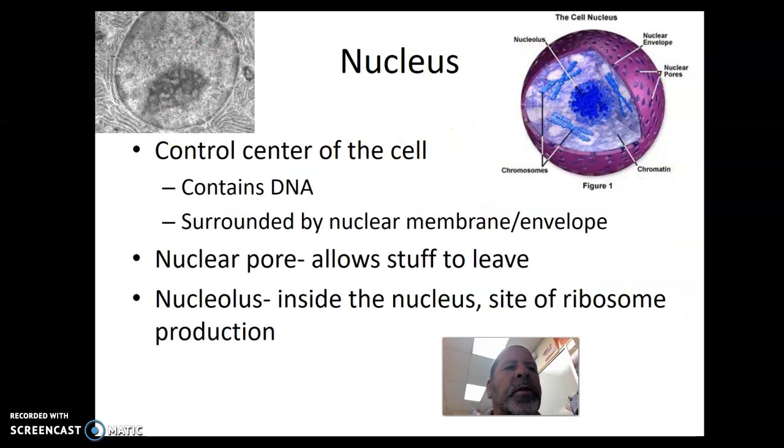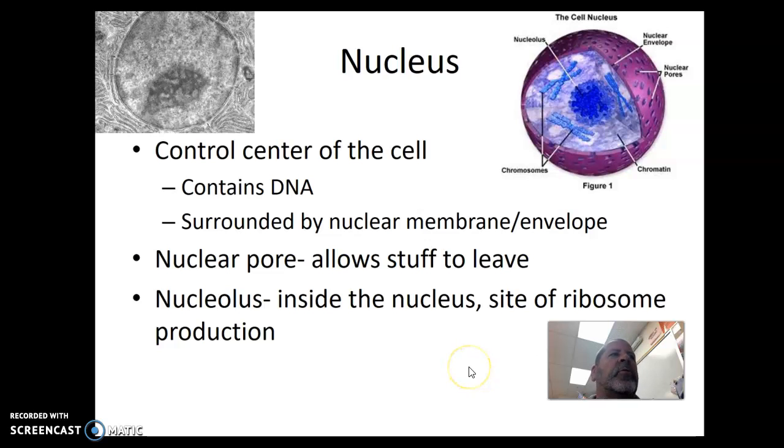Okay, just to pinpoint and focus on some of the organelles found within a eukaryotic cell. We'd start with the main control center of the cell, and this is what contains the DNA of the cell, the nucleus. Think of it like the yolk of an egg, I guess. The nucleus has all the DNA inside the cell. It's surrounded by a nuclear membrane.